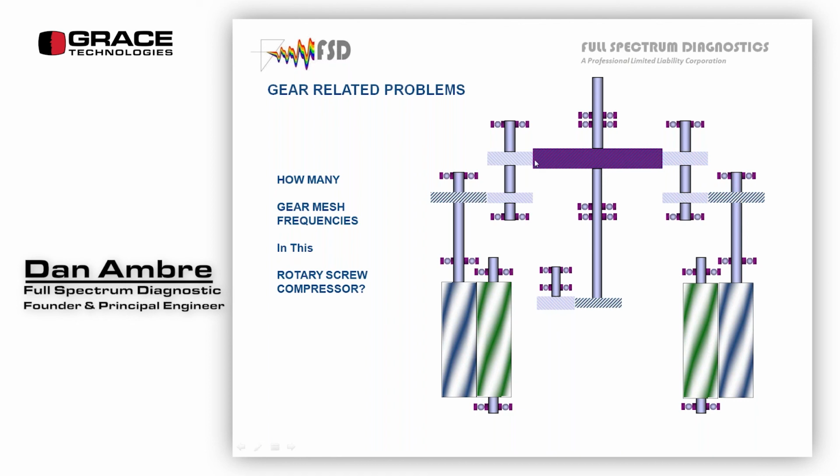Maybe that's one more, because those are 2 teeth touching, right? So I have 1 set here. So 1 gear mesh, 2 gear mesh, 3 gear mesh, 4 gear mesh, 5 gear mesh. Okay, wrong. It's not 5, it's 4. This is 1 gear mesh. There's different speeds, but if these teeth are touching these teeth, they share a gear mesh. If this is touching this, they share a gear mesh. So these are 2 different stages, different tooth counts, but the meshing frequency is the same, just because they're touching each other.